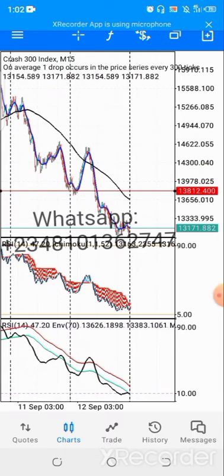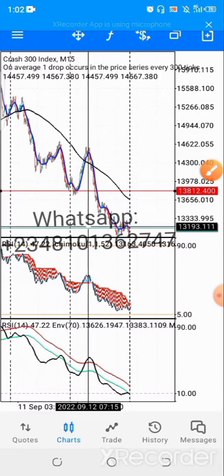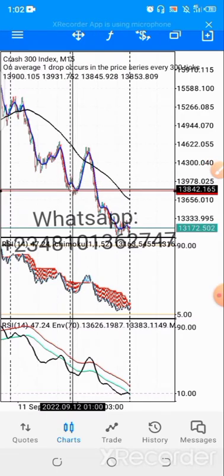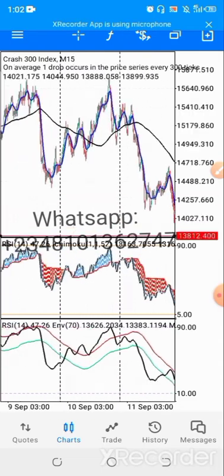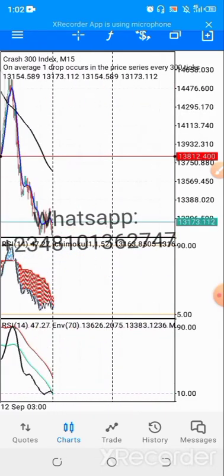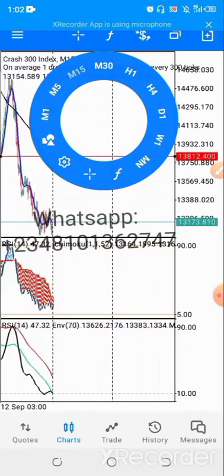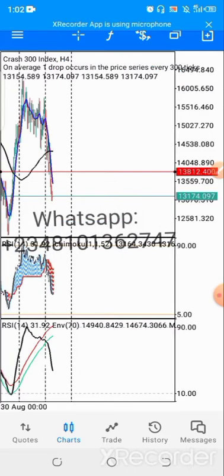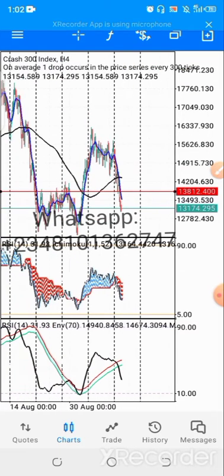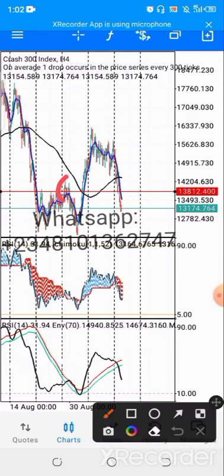For instance, I want to show you something. Now within this axis, there was so much ranging. Now if you keep tracing it back, this is 13812. Let me use higher time frame, like 4 hours. Now good. You would see that the same thing happened before, within this same axis. Something that happened today around here happened before around here too. Also happened around here.